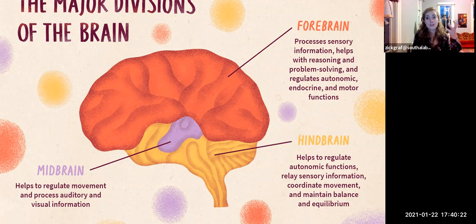Humans use it for sentient functions like reasoning, thinking about the future, making plans. This is where our personality lives. This is where our ability to speak and comprehend language lives. And this is where our conscious brain perceives sensory information and where our conscious brain produces motor output.